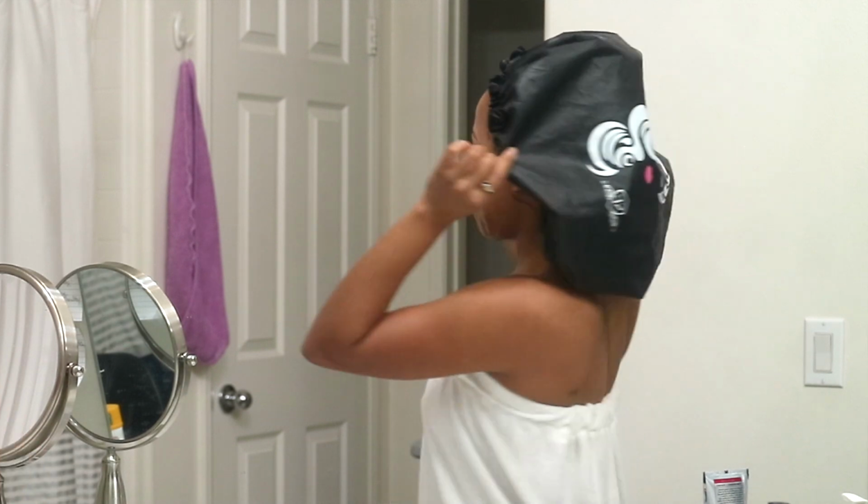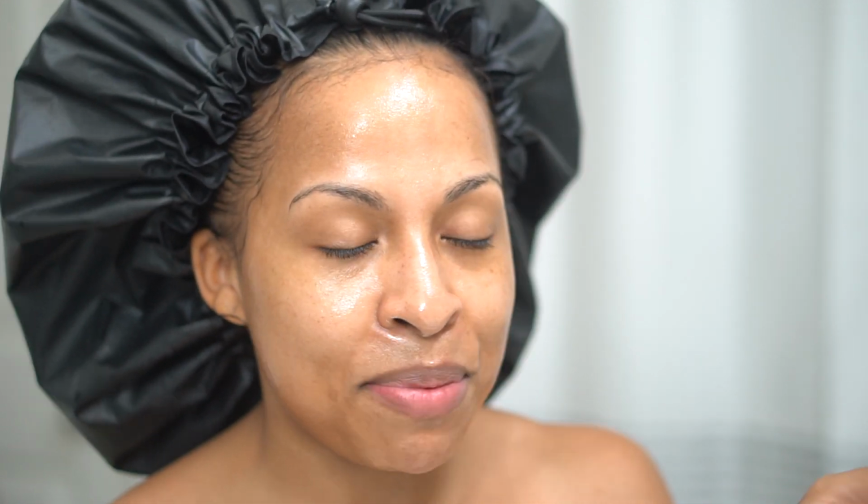Okay, so I'm out of the shower and I made my jumbo shower cap. So as you can see, the face peel is still on my face. A few drops of water did hit it while I was in the shower. I know, silly me for thinking that wasn't gonna happen, but anyways, it happened, so it's still drying. So in the meantime, I'm gonna go to the next step.